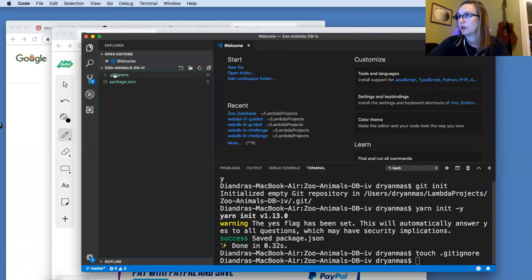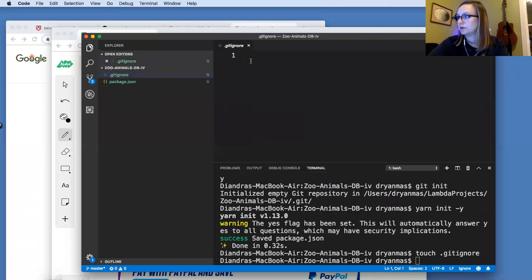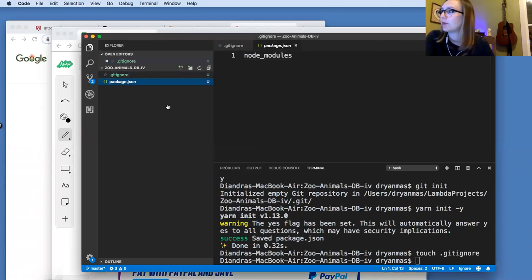All right, I've created my .gitignore. And I'll go ahead and save my node_modules in here. It's not quite as fancy and nice as the big old .gitignore we usually work with, but it's a starting point and it'll do for our purposes.